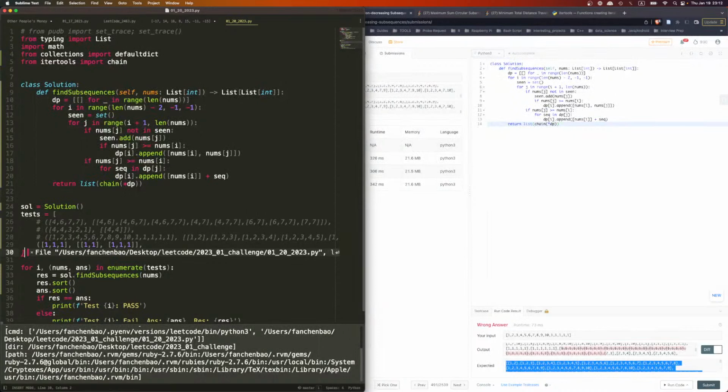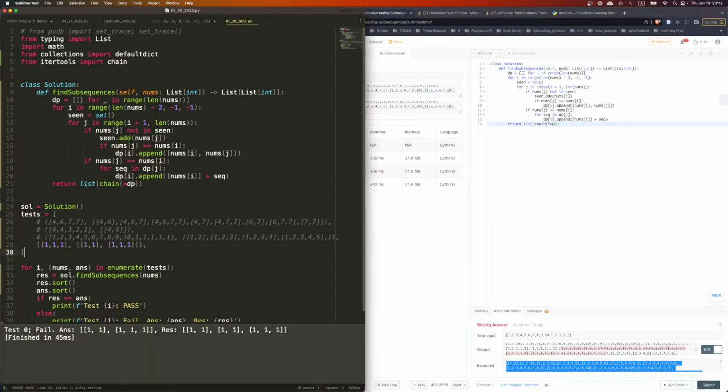That is not correct. So when this one comes in, I go this. I already seen this one. Alright, no, I haven't seen this one yet. So I'll add it. But that's not true because I already seen it.